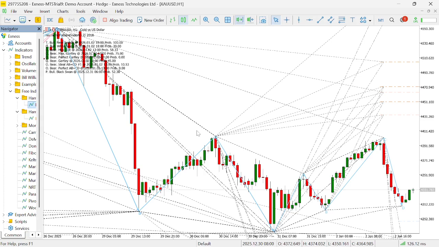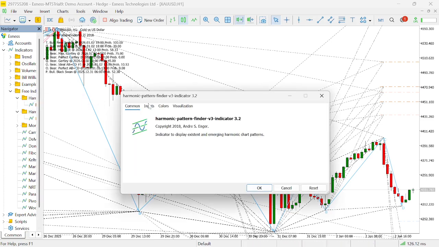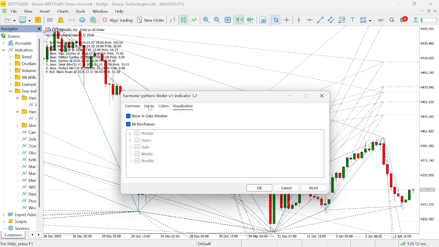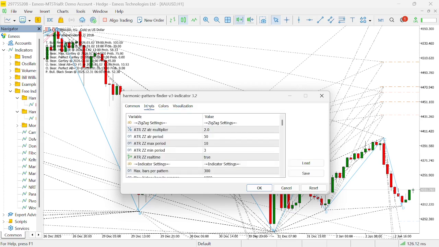Multi-timeframe support means you can see patterns from different time frames, from intraday to daily, and the built-in alerts notify you as new patterns complete. As for the settings, core options include pattern sensitivity, which controls how strictly the tool validates harmonic ratios, and alert preferences for new pattern detection. You can also adjust visual settings such as colors and line styles, and in some implementations configure how suggested entries, stops, and targets are displayed on the charts.